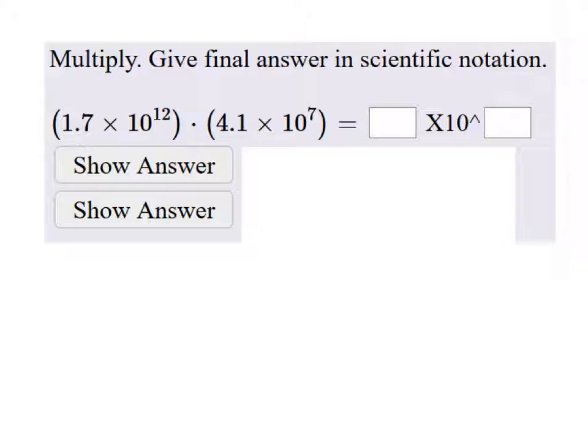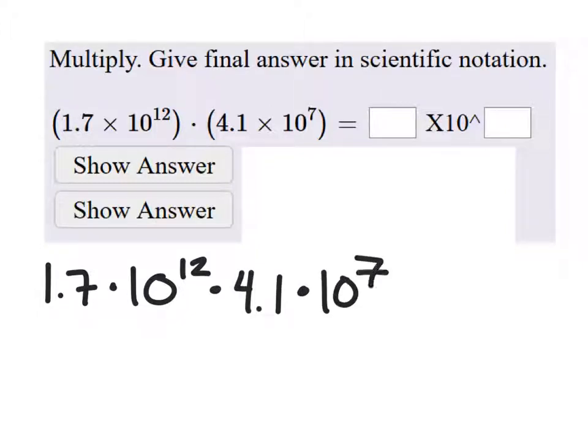If you put this directly in the calculator, we'll show you what the answer may look like. So on this one, we don't really need those parentheses, so we've got 1.7 times 10 to the power of 12, times 4.1 times 10 to the power of 7. So no more parentheses.